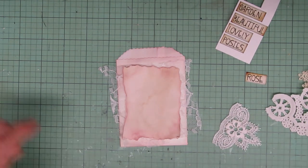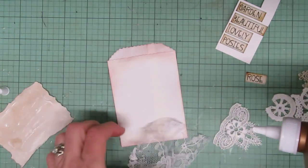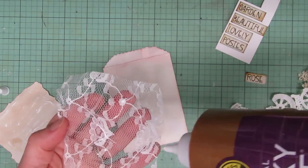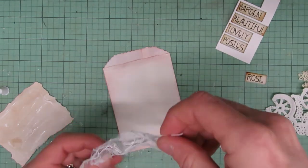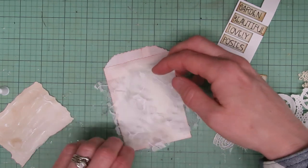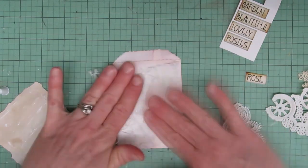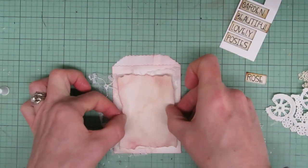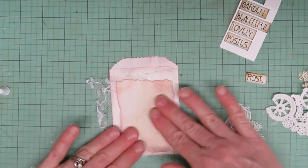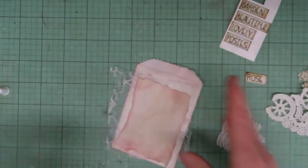And then let's glue that down. I'm just going to put a little bit of glue on a couple of the solid areas on the back of this, just to make it stick a little bit better. But it should stick once I start gluing other stuff down on top of it. I don't quite remember how I had it laid before, but then we'll glue that down on top. So there's what it looks like.